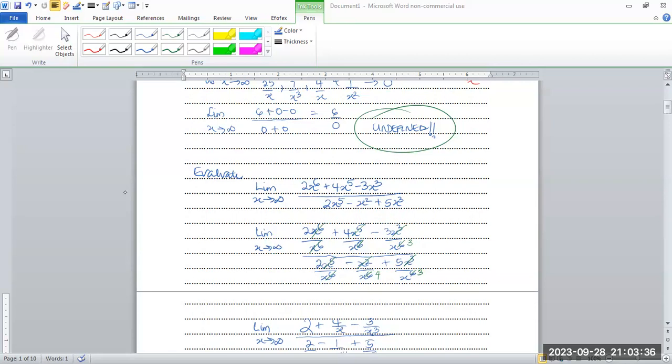What I want you to do is to write the rules. I gave you three types. Type 1, where both numerator and denominator have the highest power. Type 2, when only the numerator has the highest power. Type 3, when only the denominator has the highest power. I want you to write a rule to say, when this type occurs, or that type occurs, this is what we're going to be doing: this first, that second, that third, whatever it is. I want you to highlight your steps. Start, please.